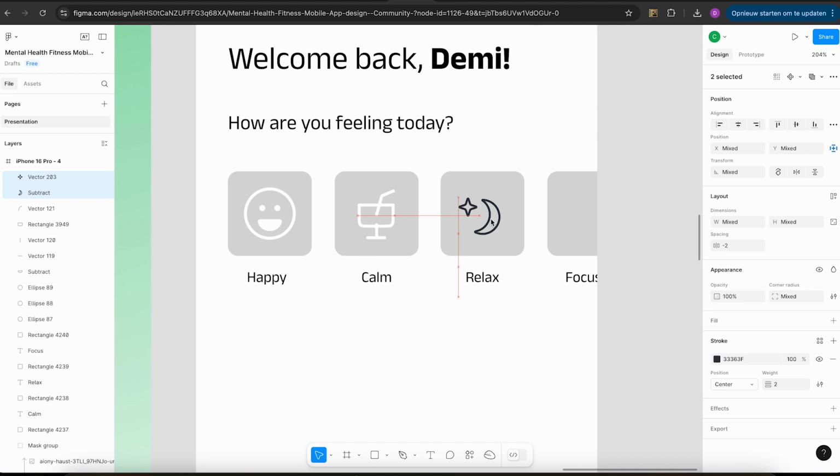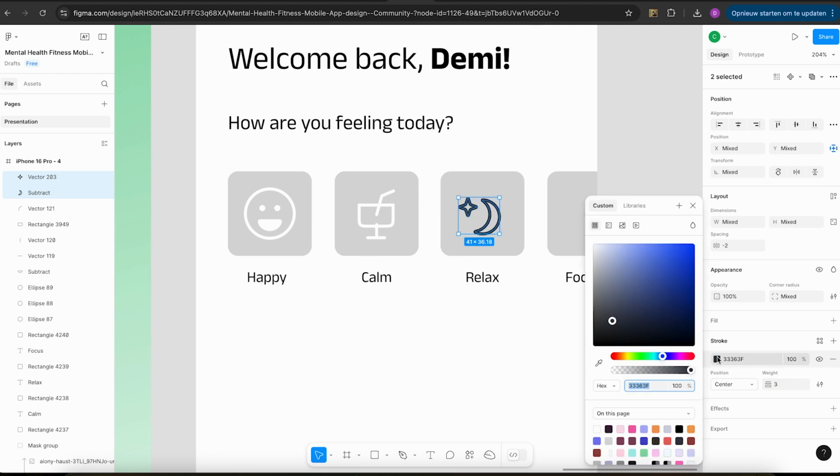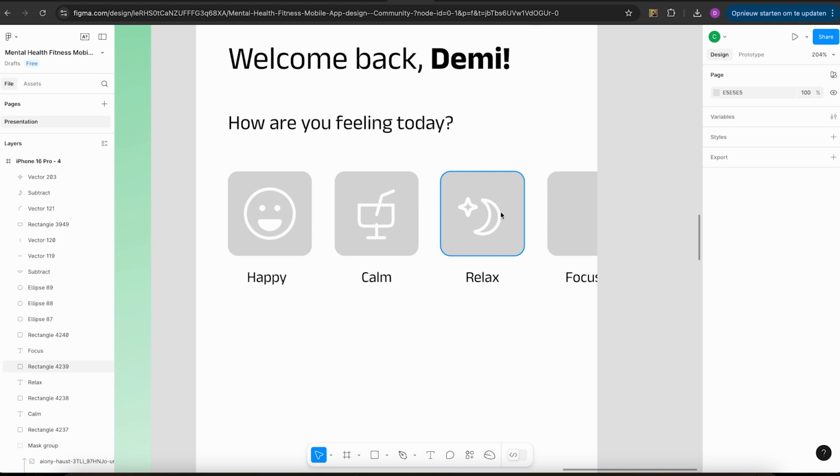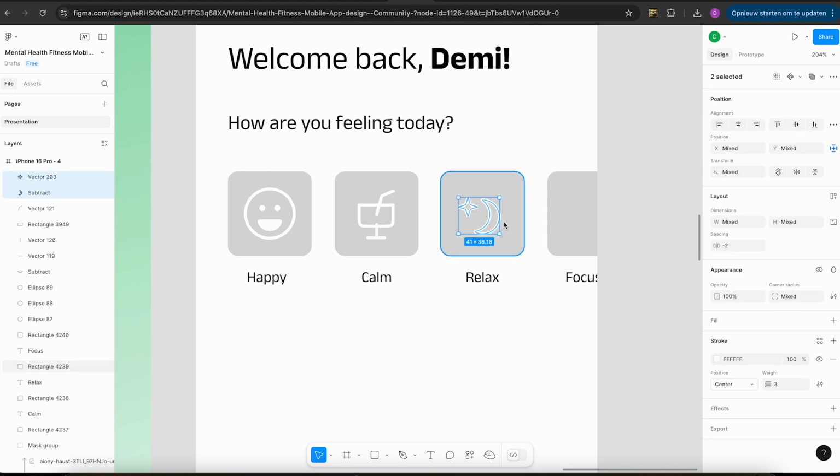Make it bigger. And make it bolder. And then the last one, oh. Wow, very pretty.